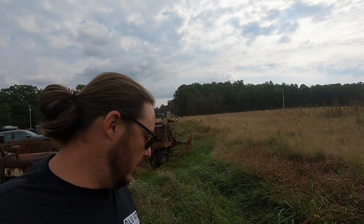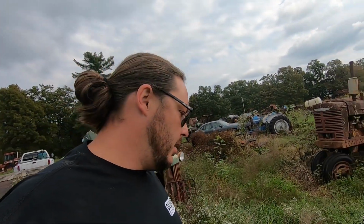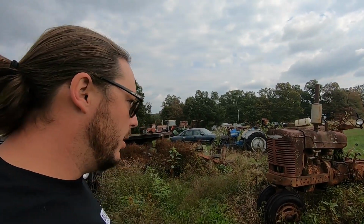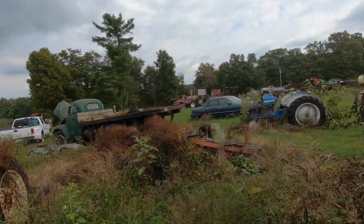So about a year ago, I was sitting in the shop and a local gentleman stopped by and was telling me about an old Loadstar pickup that was, oof, good Lord, did y'all see that? Try to eat my face. A Loadstar pickup that was on his property that he was looking to get rid of. And I decided to take a little journey over here and take a look at it.